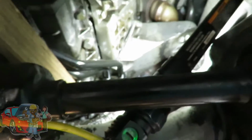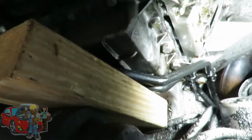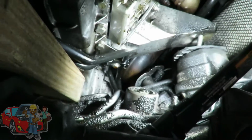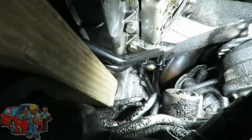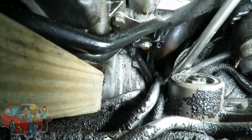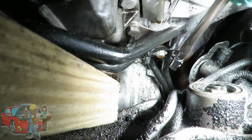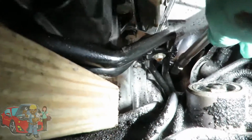All right, guys, got my light up in here. There's our block of wood right there for security, just in case. And what I'm doing here, I'm going to use my E12 and just the ratchet, and I'm going to try to reach back there and get that one bolt right there. Come on.